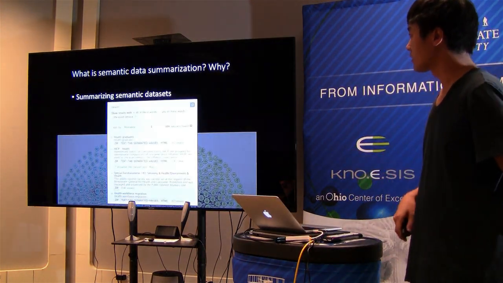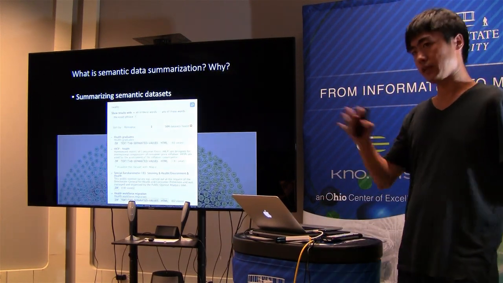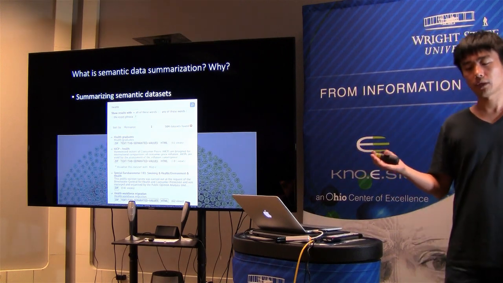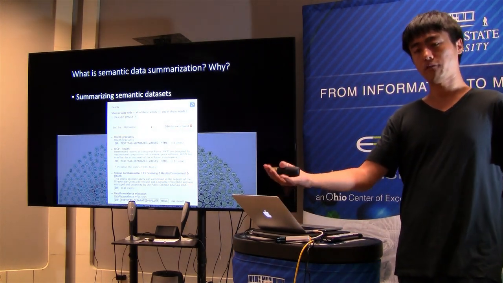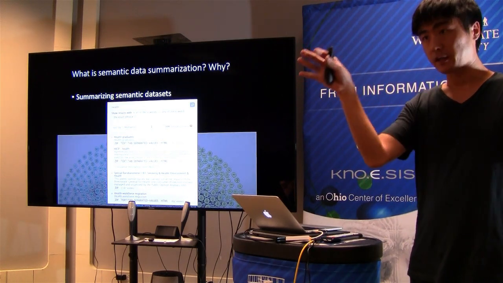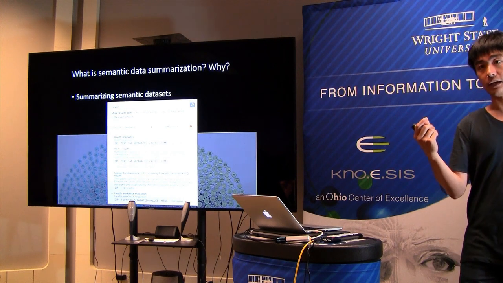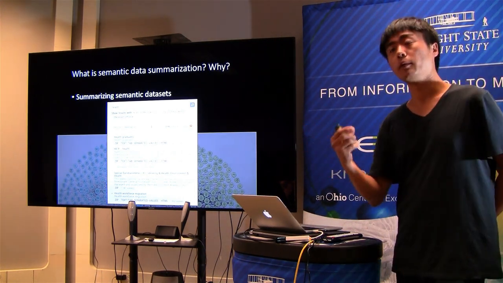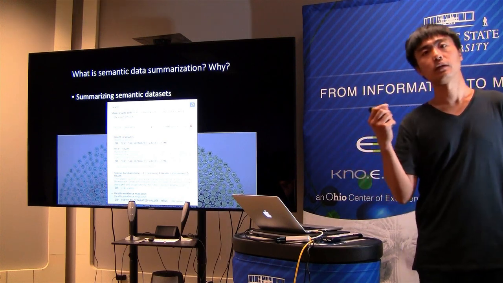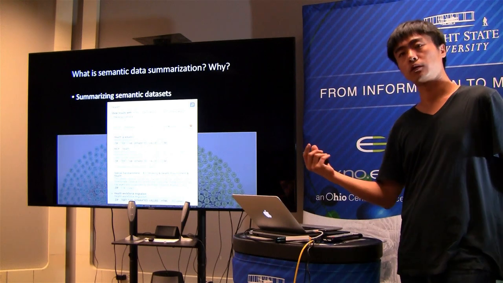And the third application scenario is, as we have seen, we have a lot of datasets on the web, and you know we have 500,000 datasets. And if we have an information need, we need to find out which dataset is the one that we are looking for. But it's difficult to find that because there are too many datasets. So fortunately, we have seen some open data portals that have been developed that we can use, such as the European open data portal or New York City open data portal.